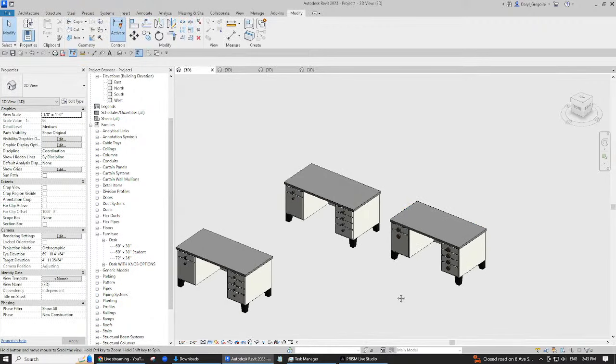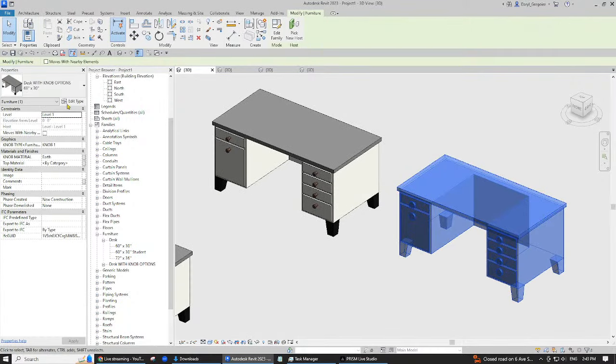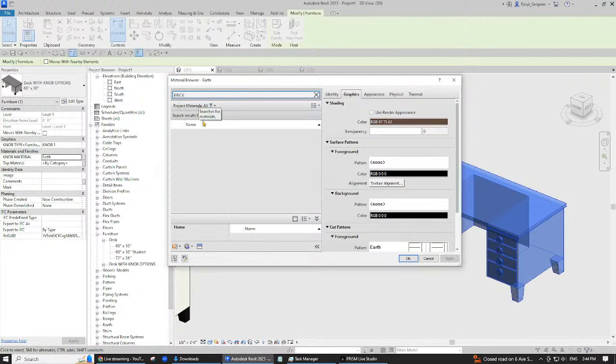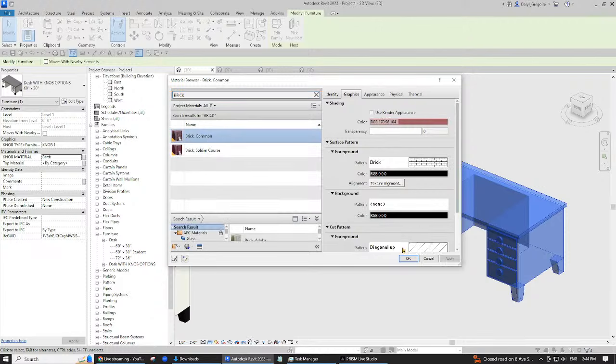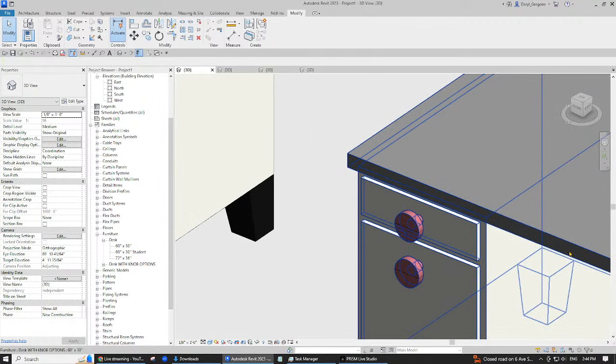Click it out. So now individually, I can change the knobs on this to be knob 1 or 2. I can also change the knob material here on that one desk. For the fun of it, type in brick. Oh, there we go. Brick. So this one has brick material with knob 1.